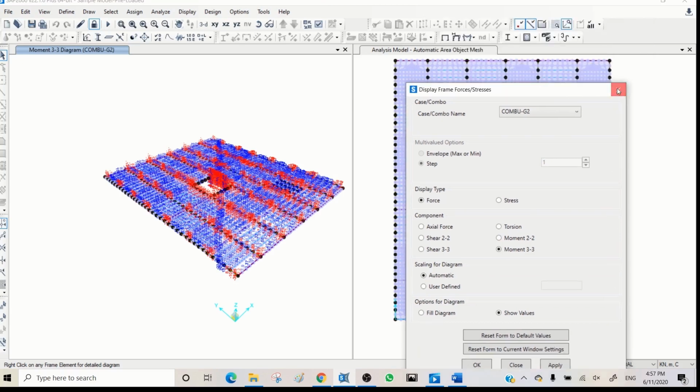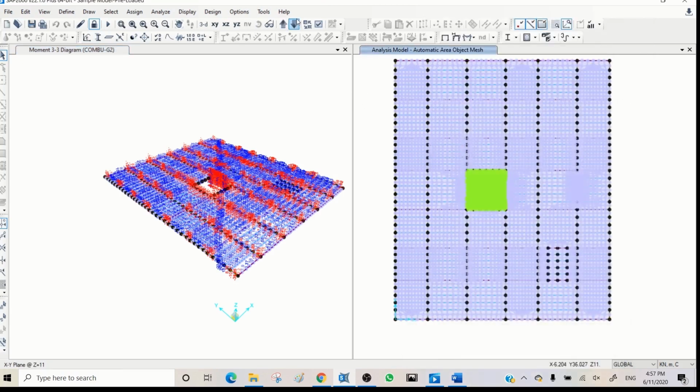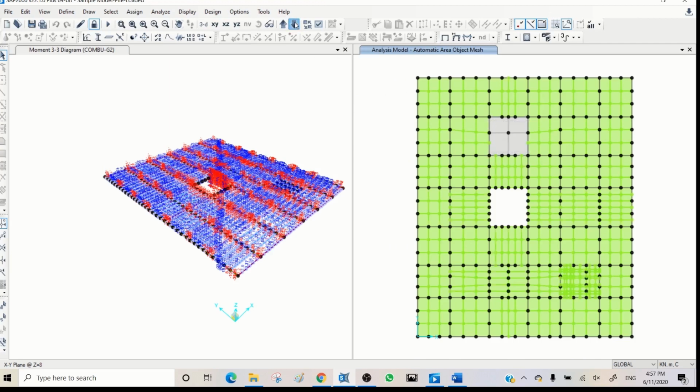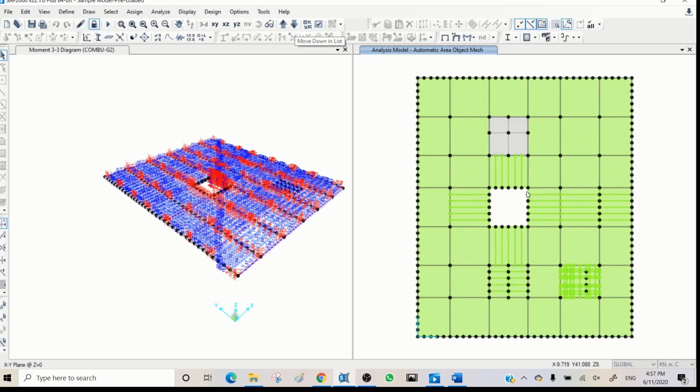Let's go to other levels and see what's happening there. Are they showing the correct loads or not? Because if you remember, we meshed those levels, but we didn't mesh this level. So let's see what's happening here.